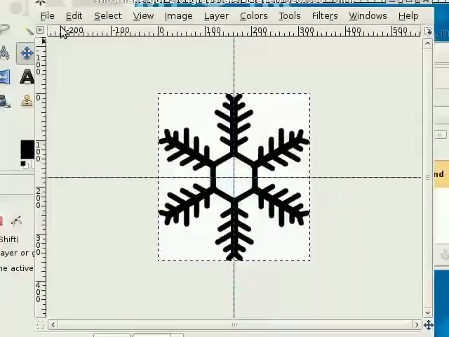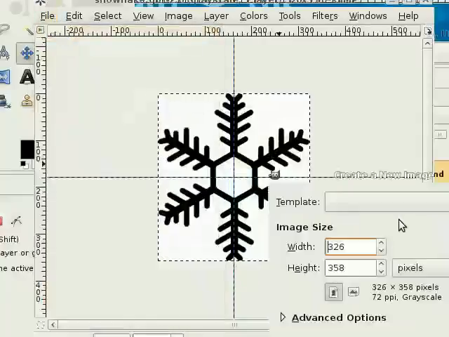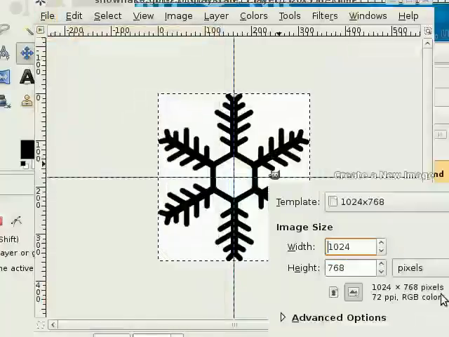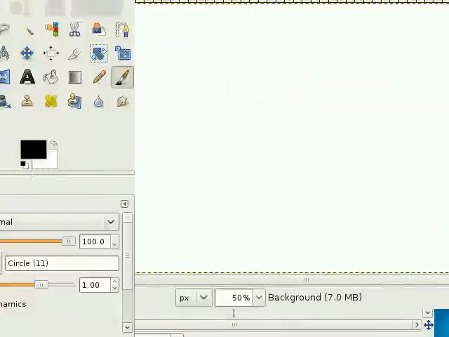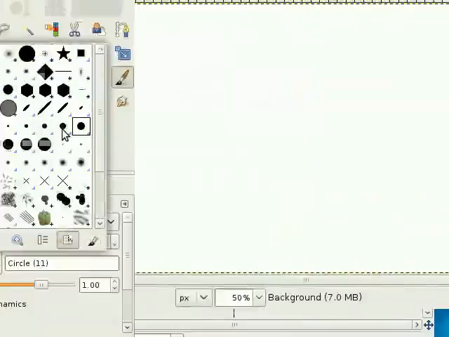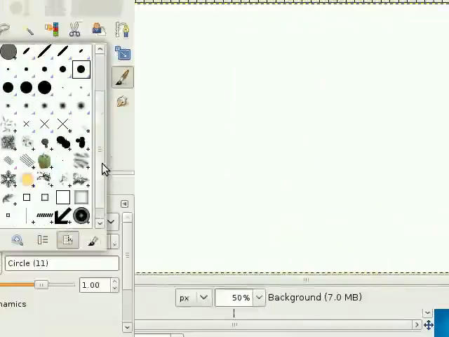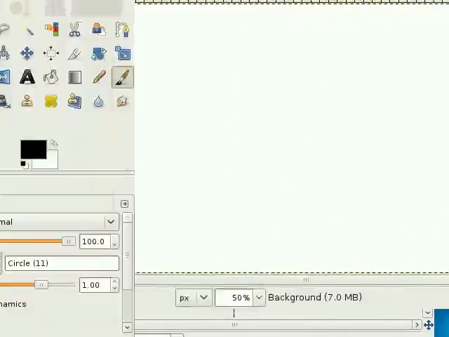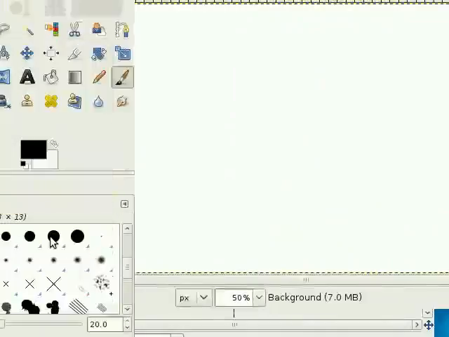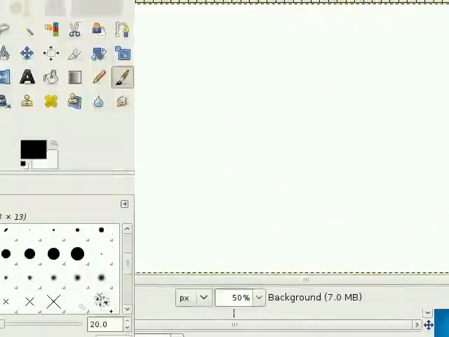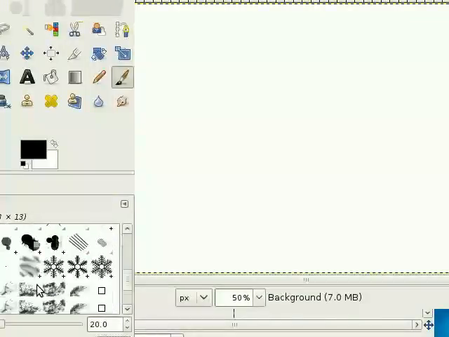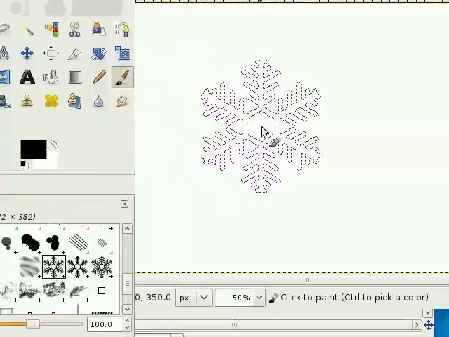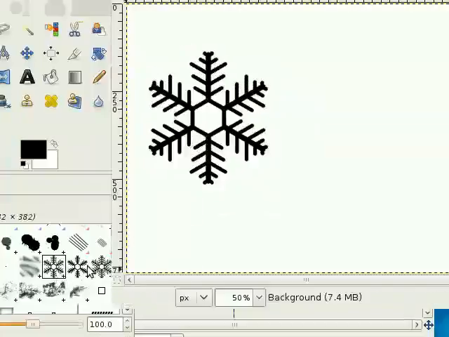I made some other brushes with this technique. I can show them to you. I forgot to say that you have to reload your brushes to have the new brush, and here it is. Now I'm showing you the others.